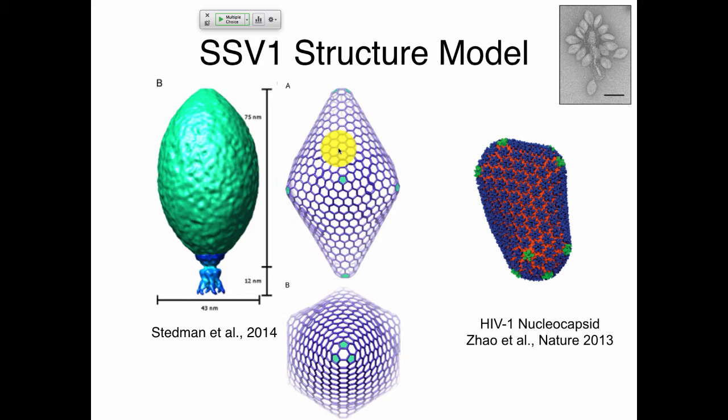And so say like the bottom would be one of these HIV capsids and the top would be another one of these HIV capsids. And this is a particular structure called a fullerene cone, which is a larger classification of icosahedral-like particles. So an icosahedron is also a fullerene cone, but it's a really regular one. And here basically what you've done is you've taken that icosahedron and stretched it at both ends. And so that's the idea of what we think this structure actually looks like. We do not know if this is a reasonable model, but at least it's a model which we can test, and we're in the process of trying to test that right now.